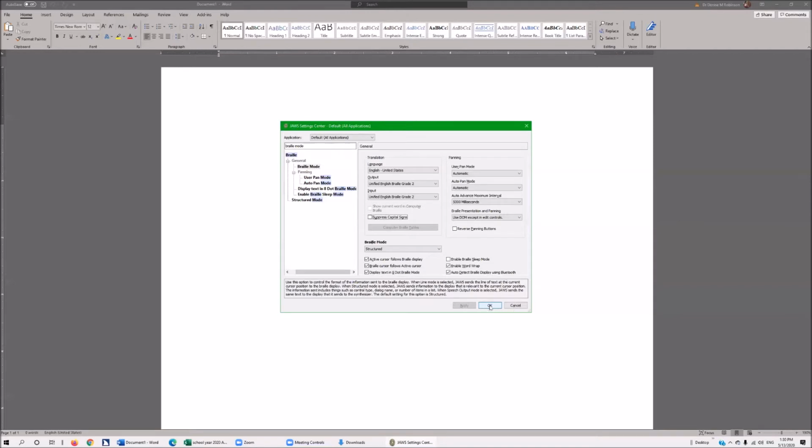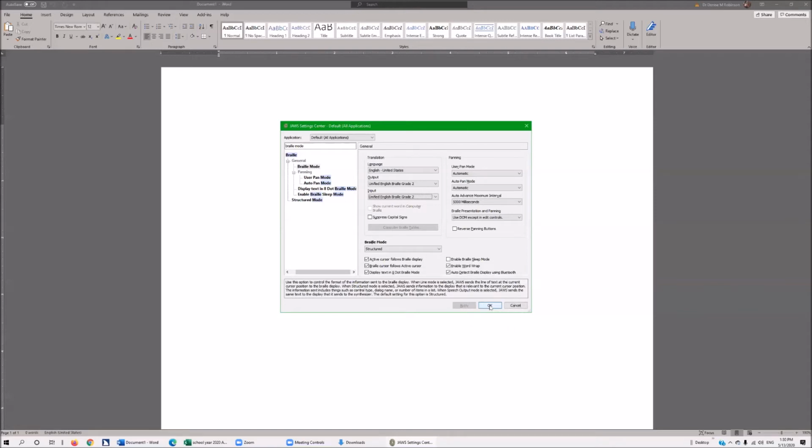To check. So to get that enabled, I'm going to Shift Tab back one time. Input combo box, Unified English Braille. And I'm going to down arrow once. Computer Braille 1 of 2. Up arrow once. And then I can tab. Show current Word and Computer Braille checkbox not checked. And then it allows me to get there. That's going to be checked. You want to uncheck that. Then you can go back and change it to UEB2. Input combo box, Computer Braille 1 of 2. Unified English Braille grade 2, 2 of 2.